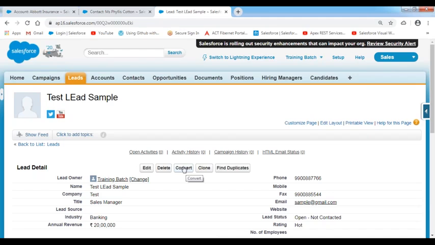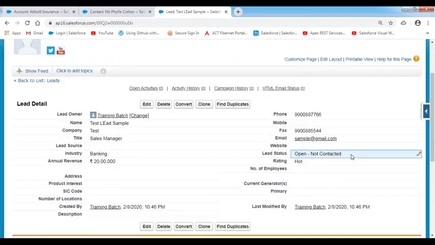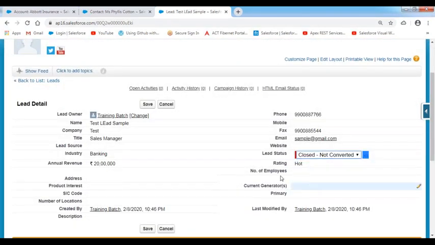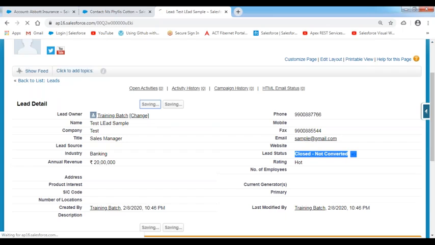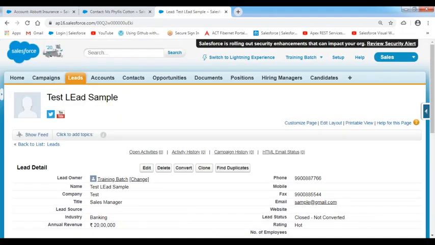With the help of some programming, we can convert the leads as our customers. Bulk records we can convert, and a single record we can also convert through programming. For example, whenever I change this lead record status value to closed converted, upon clicking the save button, my lead record has to convert automatically. I don't want to click the convert button manually. Whenever I change the status value to closed converted, it has to convert automatically. Then how can we convert this lead as our customer?